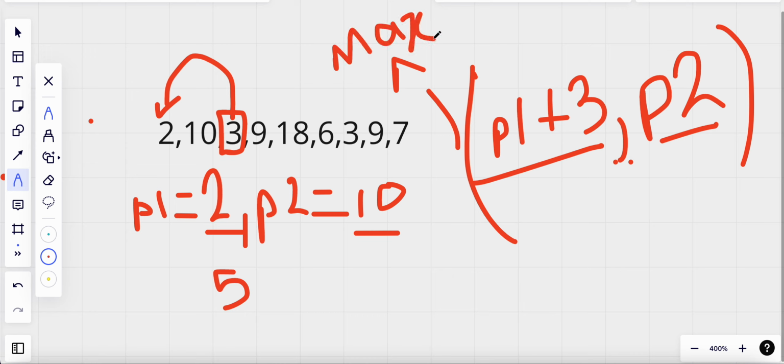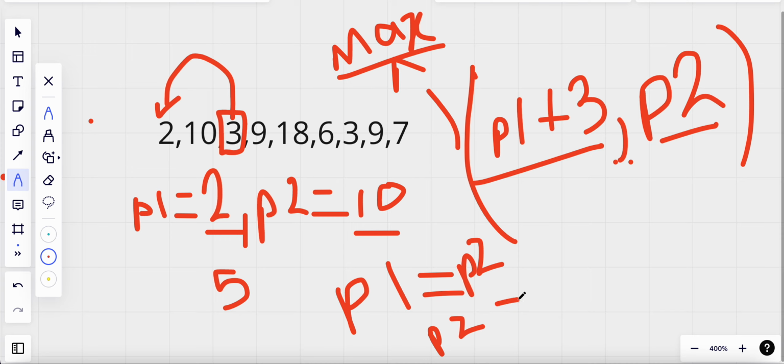Once I'm storing it in max value, my p1 becomes equal to p2, and p2 becomes equal to max, because we are moving, right? So we add 3 plus 2, p2 is 2, so 2 plus 3 is 5, and p2 is 10.